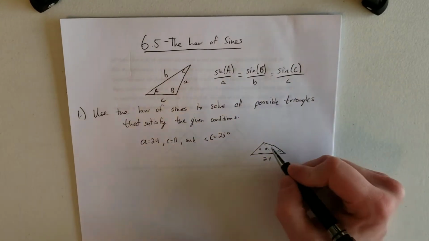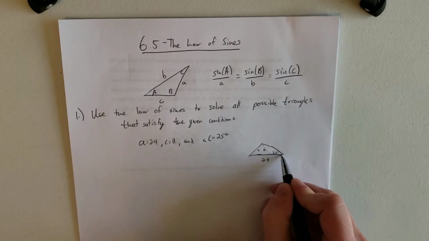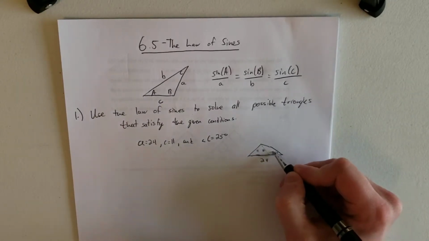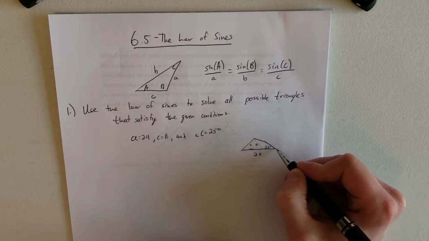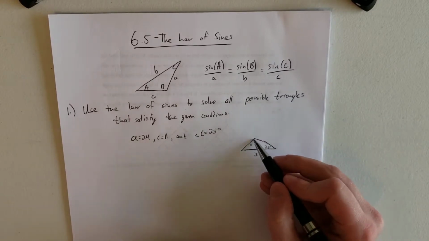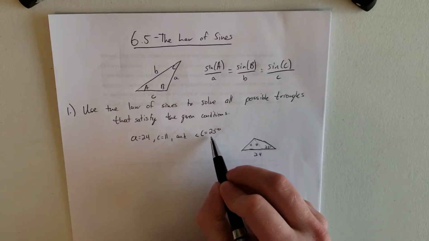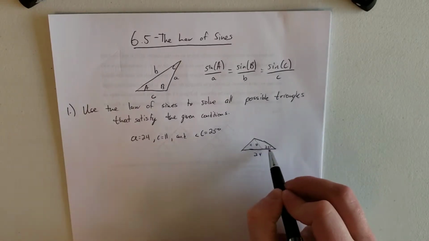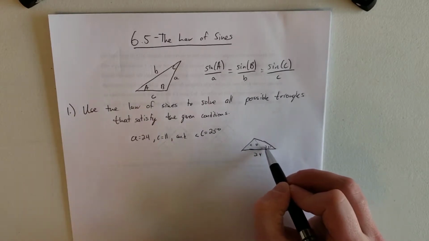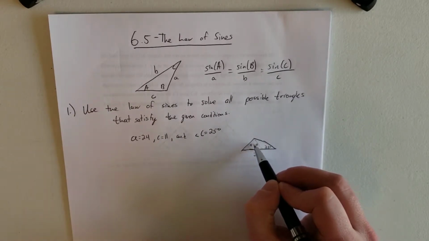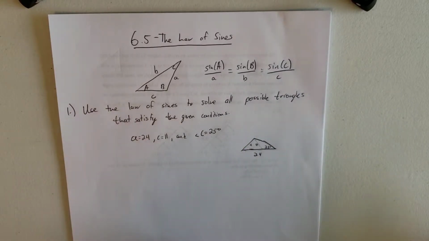So I've actually drawn a triangle here with side length 24, angle 25 degrees, so we have this line up here now, and then we have a line that is 11, right? And this C and c go together. So angle C is 25 degrees. Side c is 11. That is the side opposite of that angle. So this side is 11.